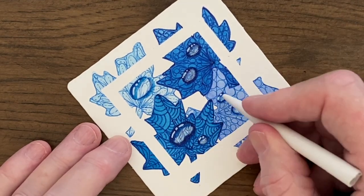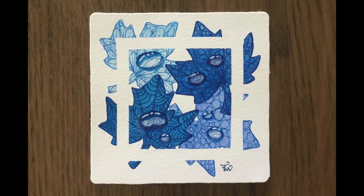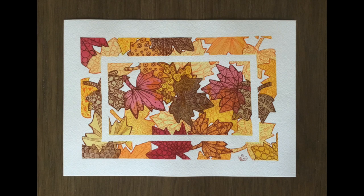So there's my finished tile, quite simple but very effective. I did another one using different colour leaves. I used half a sheet of watercolour paper, and you can see where the colours overlap, how they look translucent, so you can actually see through them.